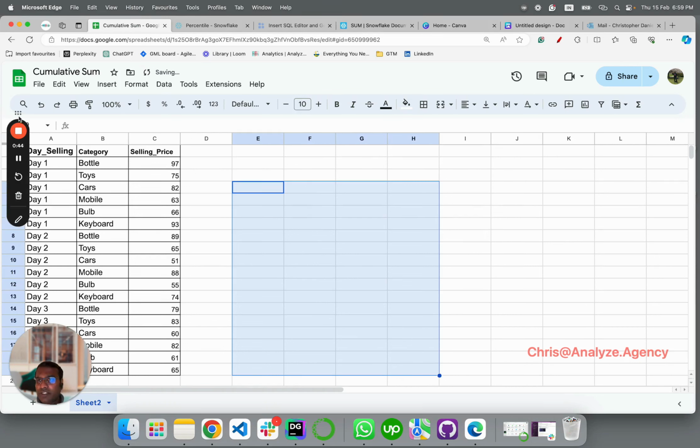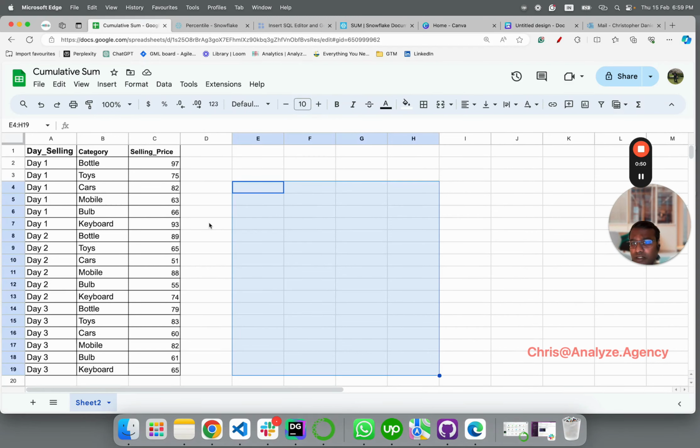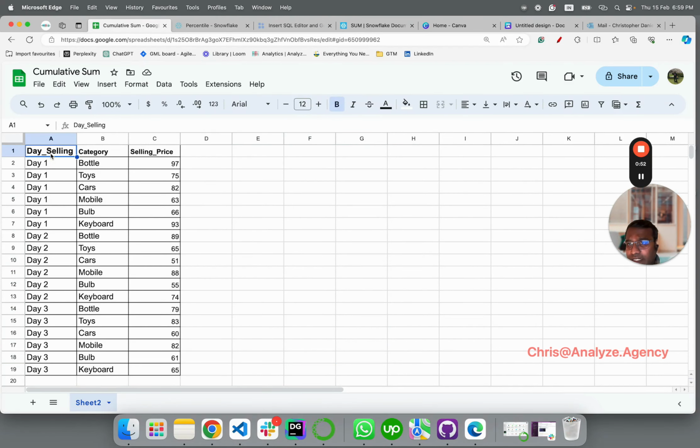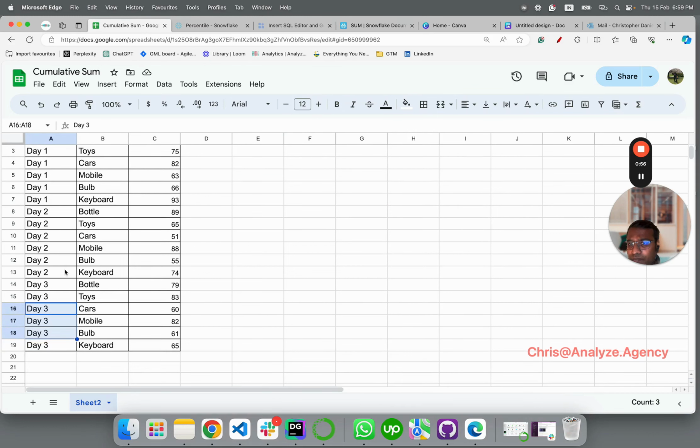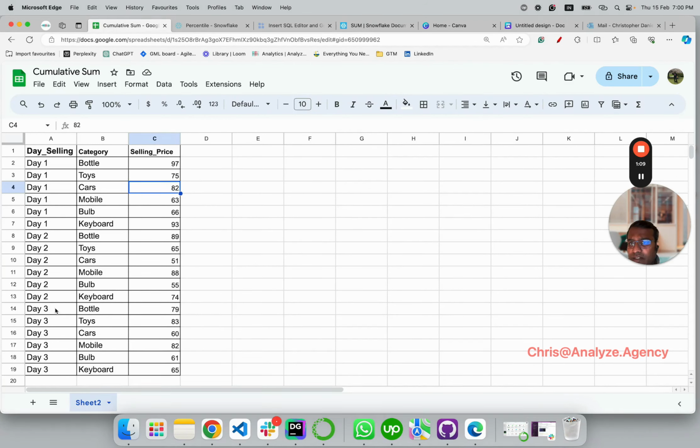First things first, let's go through our database. A database has a table with 3 columns: day selling, meaning day 1, day 2, day 3, and it's got 3 days. And category is bottle, toys, cars, meaning day 1 cars sold for a selling price of 82 versus day 3 cars sold for 60.